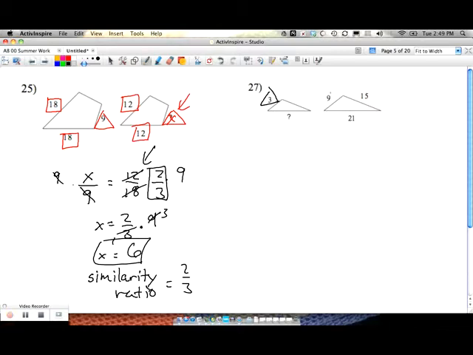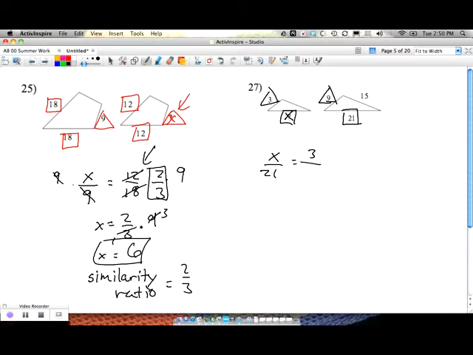I want corresponding sides. So this 3, I'm going to put it in a triangle, goes with this 9. I'm going to put that in a triangle too. This question mark, X in the box, is going to go with this 21. Why? Because they're corresponding sides. They're the sides that represent the same orientation on each piece. So let's compare them. I'm going to have X over its corresponding side, which in this case is 21.